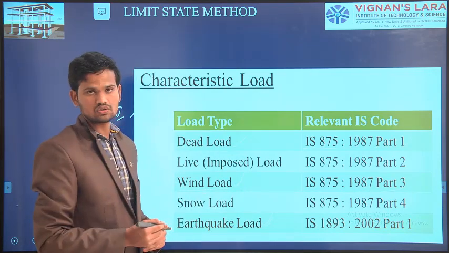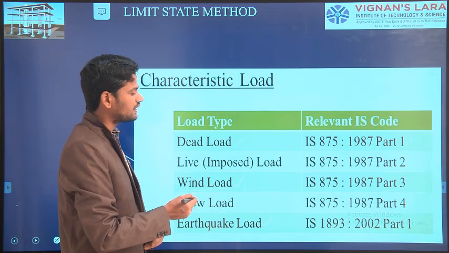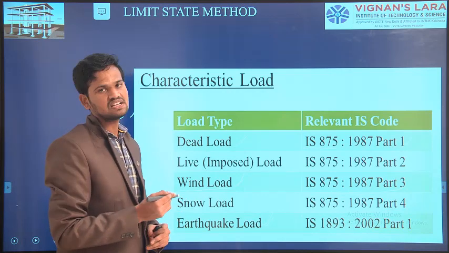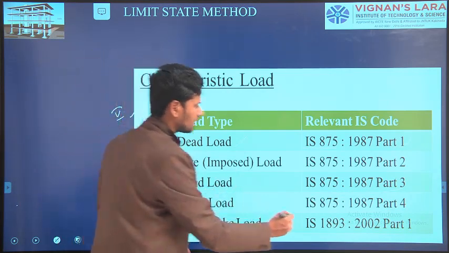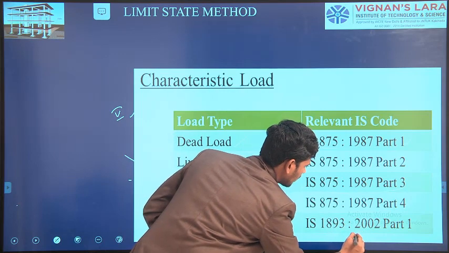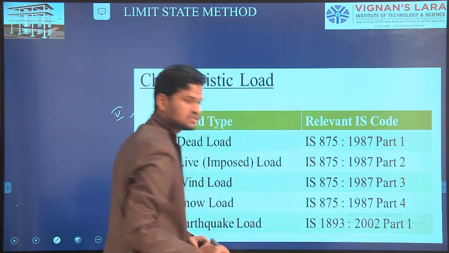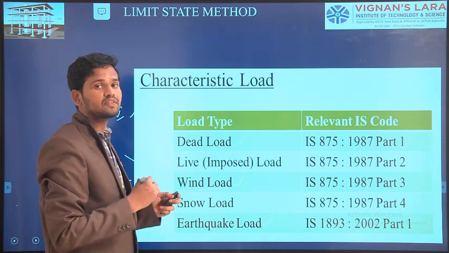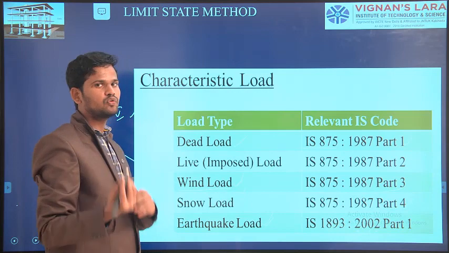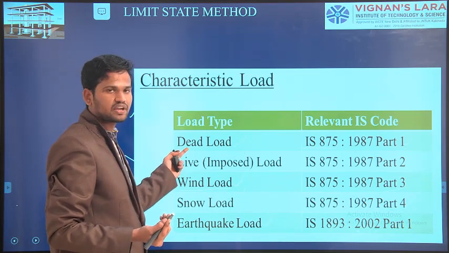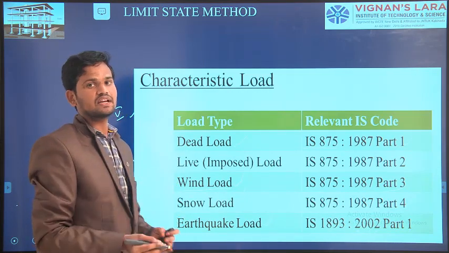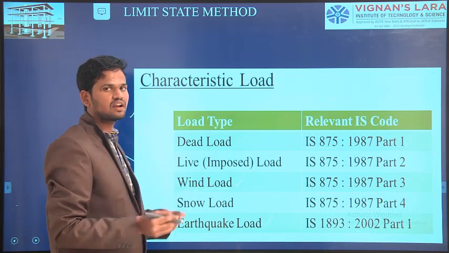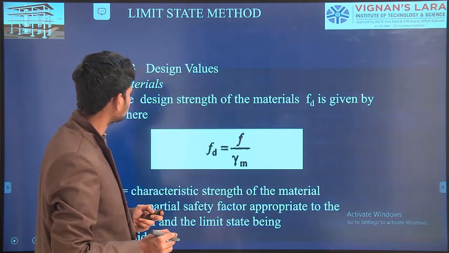Recently one more code book also came into existence, that is Criteria for Earthquake Resistant Design of Structures, IS 1893 2016. That is the recent code book. Instead of 2002, one more code book has come, that is 2016. Okay. These are the different types of characteristic loads we are taking from the IS code book. Well, if you are there in class, by seeing the code book itself, we will discuss what the different types of loading conditions are, and how these loads act on the building. We will discuss in our regular classroom lectures.